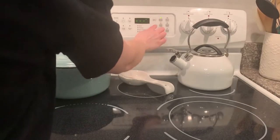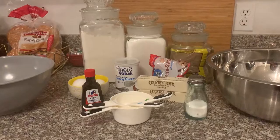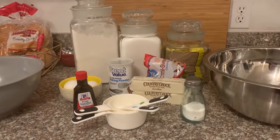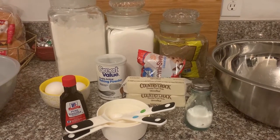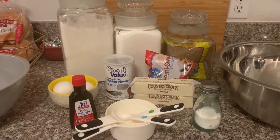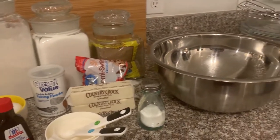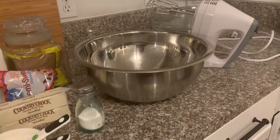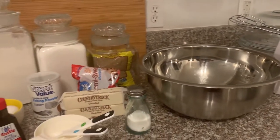My bonus recipe that I'm sharing with you guys today are these delicious chocolate chip cookies. I'm just setting my oven to 350 and getting my cookie sheet out. You only need a few ingredients to make these cookies. A couple sticks of butter, 2 eggs, baking powder, vanilla extract, of course chocolate chips, and then you need flour, regular sugar, and brown sugar. The brown sugar, I think, is what really makes these cookies extra moist and extra sweet.